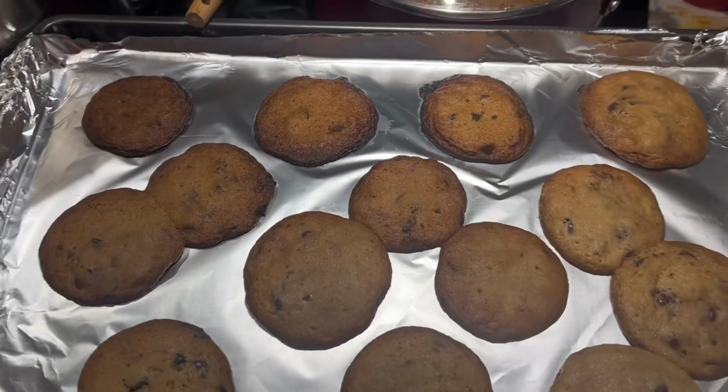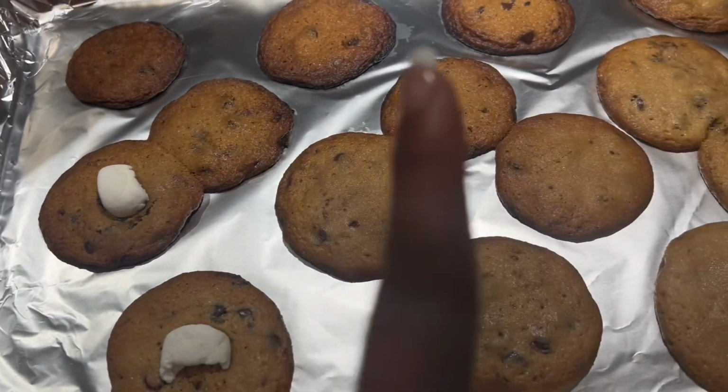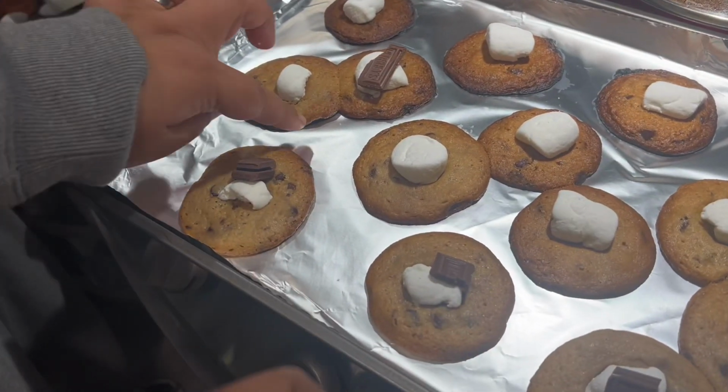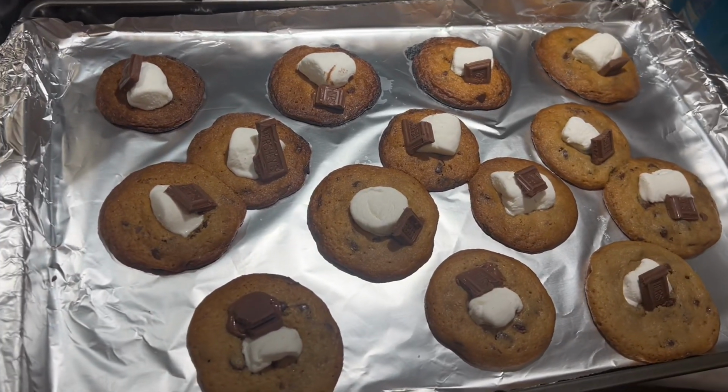Okay guys, we brought our cookies out, but we were a little distracted. So our cookies are a little crispy. They're not bad though. Now we put our marshmallows on. Okay, now you put all your marshmallows and then you put your chocolate on top. Oh yeah. And this is the final product.